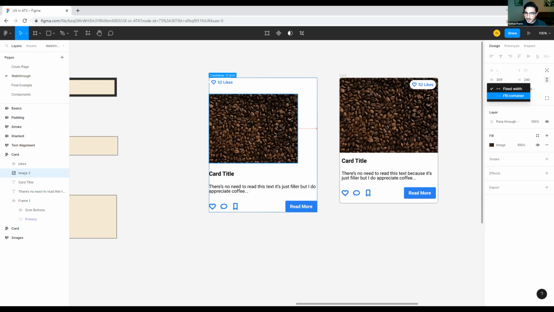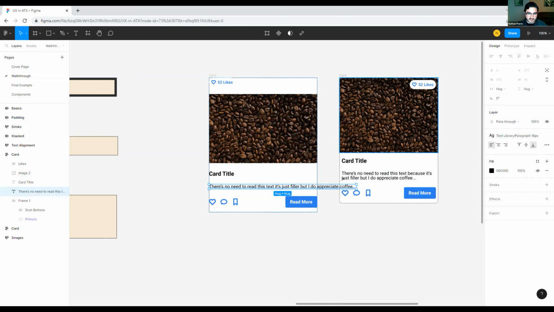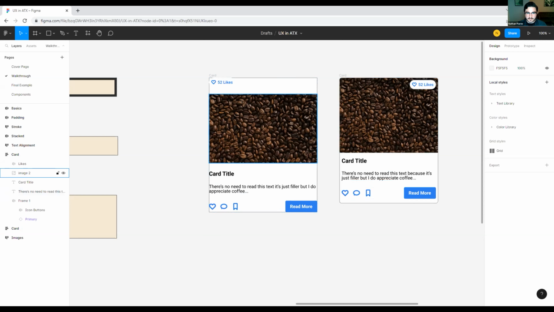Other than hug, I guess, with text for horizontal or vertically, if you want it to follow. So you could see if I change this text instead to hug, then it's no longer abiding by the rules of the frame, but it's abiding by the rules of what I assigned to the text. So it's always going to hug that text no matter how much I type. It'll always go out to the side. For this instance, we do want it to fill.